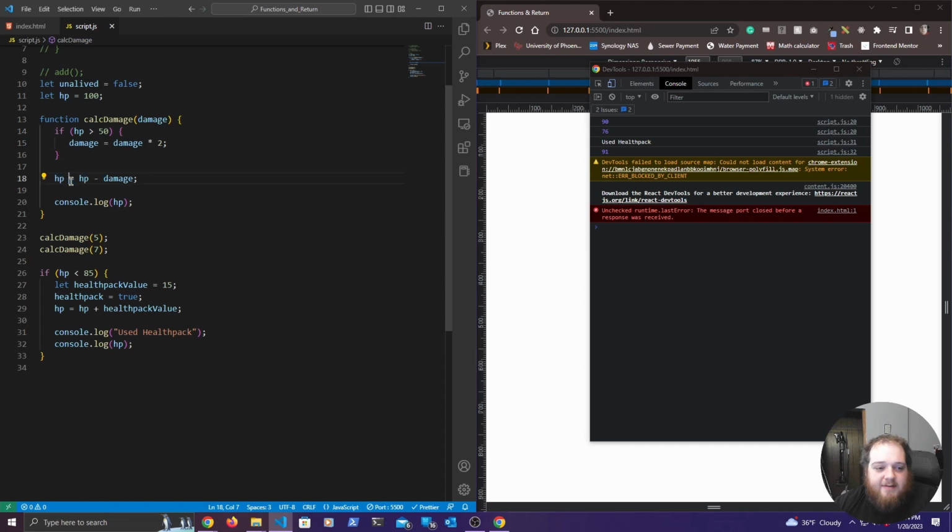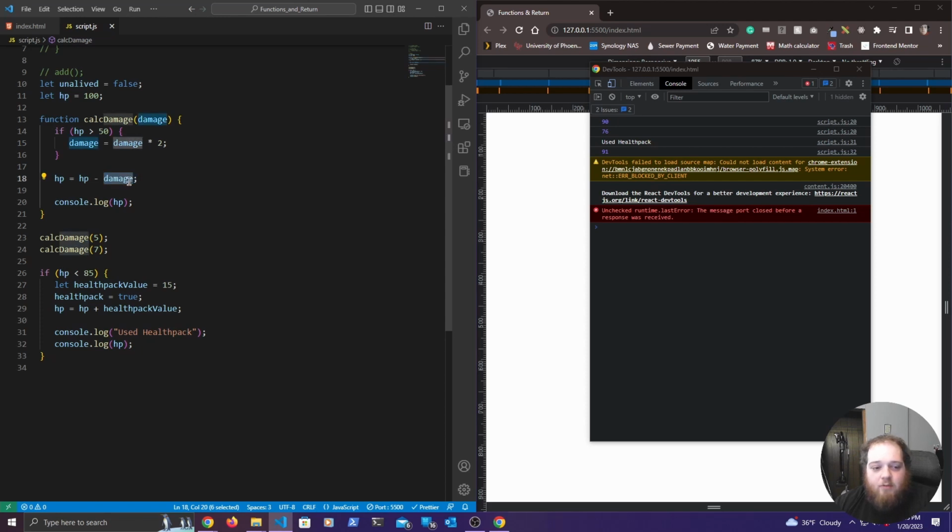Now it's going to come down here and say, okay, HP is now going to be whatever value HP is. So currently the HP value is 100, and we're going to subtract damage from it. Then it's going to log to the console what the current value saved in HP here is. So HP is set equal to whatever the current value of HP is, which is 100, and we're going to subtract the damage, which is now equal right here to 10. So we're going to take 100, and we're going to replace this HP value here with 100.